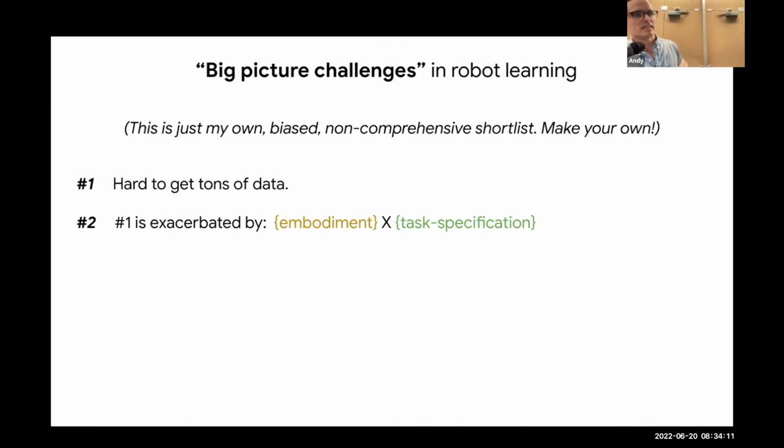I think language has a little bit more of a similarity in that the sort of things that you can ask a language model is sort of unbounded other than just what's expressible in language. I think we have that same challenge too in robotics, but again, compounded with embodiment. So I think this is my number 2, and it just exacerbates number 1.